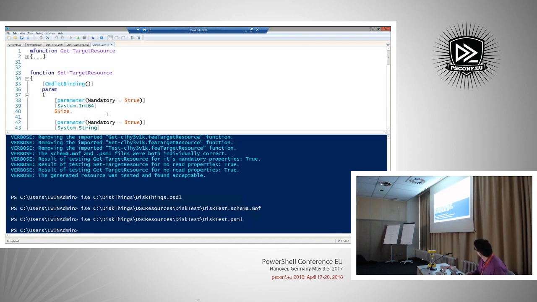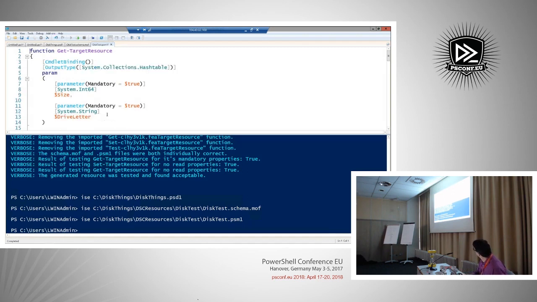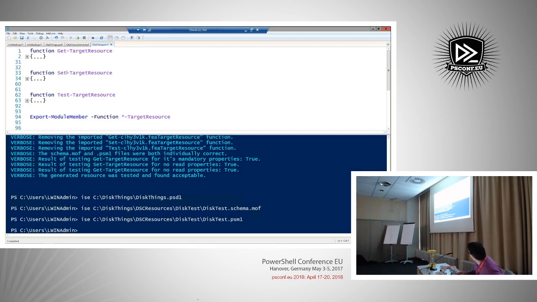So I'm going to just go ahead and squash this. And you can see that, like the script resource, we have a get, set, and test target resource. Script resource actually works almost identical to how a DSC resource works. Once again, this is why I call it the resource of shame. You're already there, man. You just have to create a couple extra lines of code, create your template, and then you throw your code in there, and it's going to make things a lot cleaner. But now we have to go ahead and fill out these three functions.